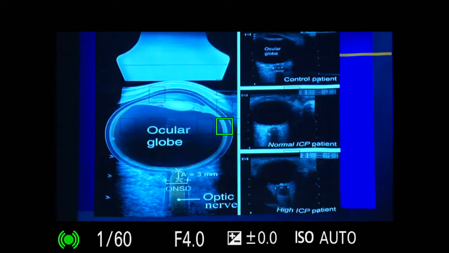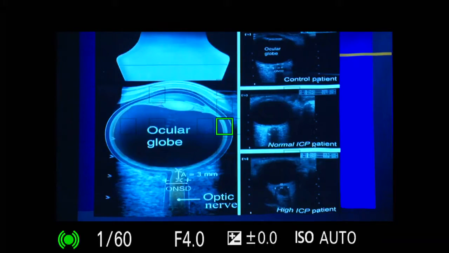From the posterior margin of the retina, you draw a line 3 millimeters behind. So we are drawing it 3 millimeters behind. At that point you measure from the darkest to the darkest. Okay, so he will show you. So we are going 3 millimeters behind. You can see here the screen. We will go 3 millimeters. At this point we will make another marker and measure from the darkest.